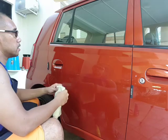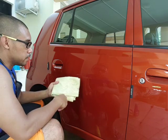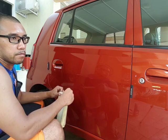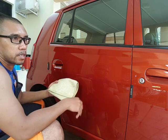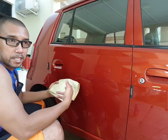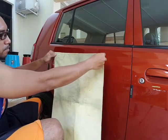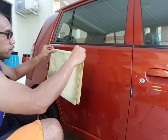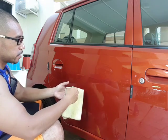And one tip that is very useful is that the type of cloth that you use matters. Before this, I was just using a normal microfiber cloth that I bought from a local hardware store. It doesn't work as well as this one. It's a bit expensive, 49 ringgit, but you can get it for around 30 ringgit if there's a discount. But it works, it lasts, and you have a very big surface to work on. It's about 1 by 2 feet, so it's very useful, and you don't have to buff too many times. So you just get a clean look.